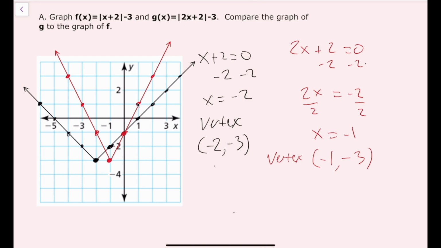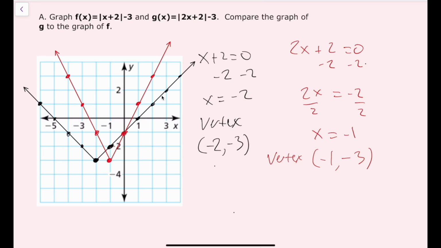And the reason I know that's going to be the case is because if I look at my y-axis, all of my original graph I'm squishing by a factor of 1/2. Okay, so this is getting closer to the y-axis. So this point right here for my x value of negative 6, my y value is 1, and then here the x value is going to be negative 3 for a y value of 1. Same thing here. You can look at any of the points. Okay, so this point would be cut in half, this point would be cut in half.